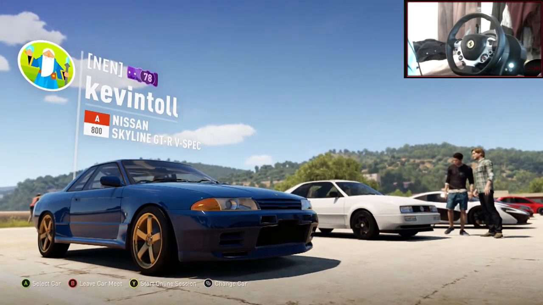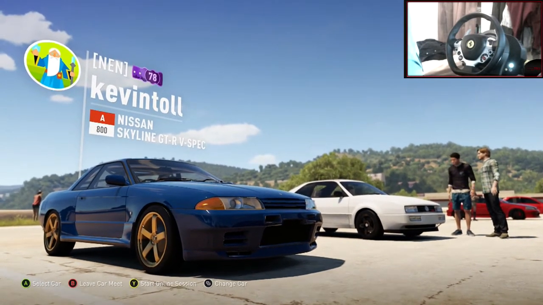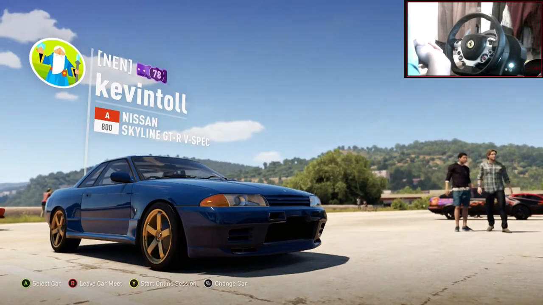with a new car. It's an interesting car, but before that, what is on the screen right now is a Nissan Skyline GTR R32, very nice car. Lacking a little bit of power, but do check out the video, it's up on my channel.